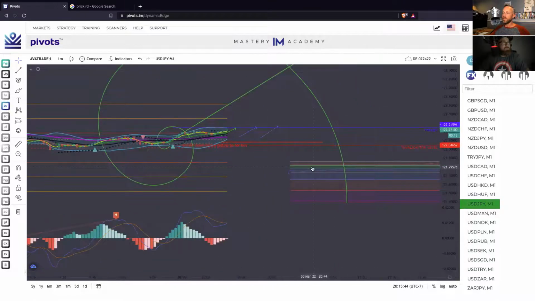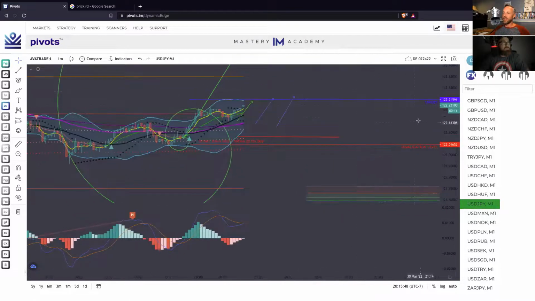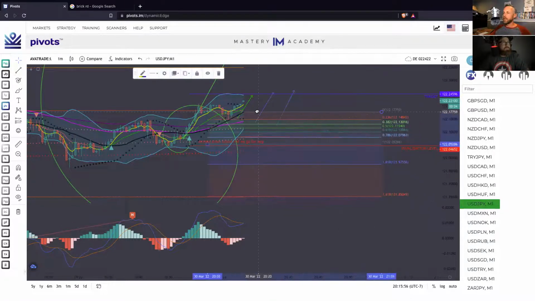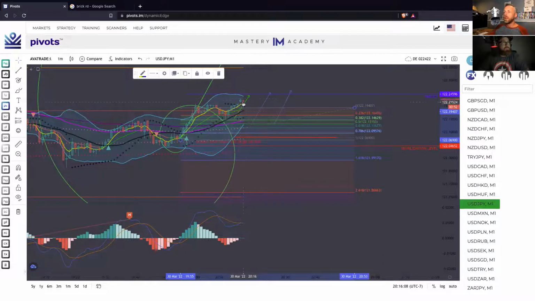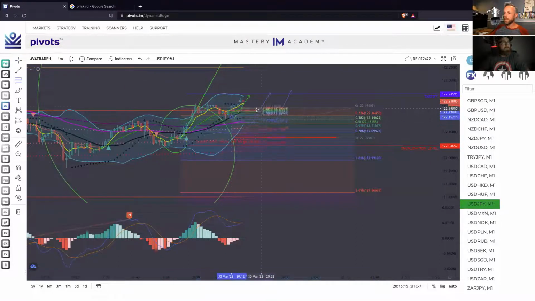I just moved my fib. That's fine. But if anybody is interested in that, you could definitely take it. Let me see if I can get my fib back, and I'll explain. So we've already retraced that, so this is now different. But I can layer these. It's called laddering. And we go to our first one here.